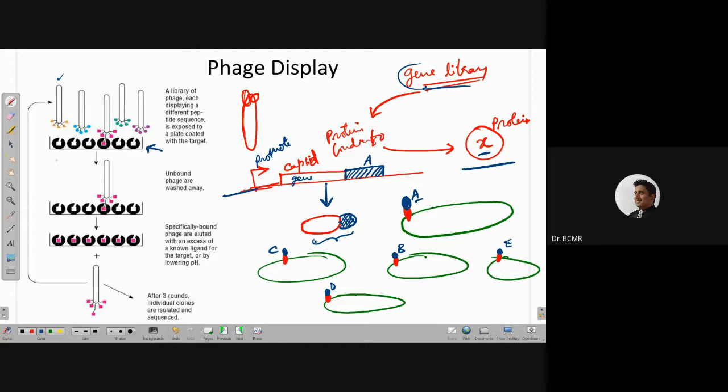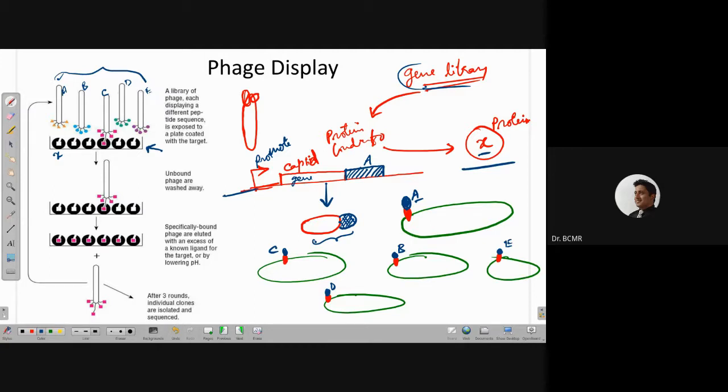We take a plate or solid phase, stationary phase, coated with protein X. These are the phages that we have made with translational fusion from the gene library. One of them may have gene A, gene B, gene C, gene D, and say, gene E, F.